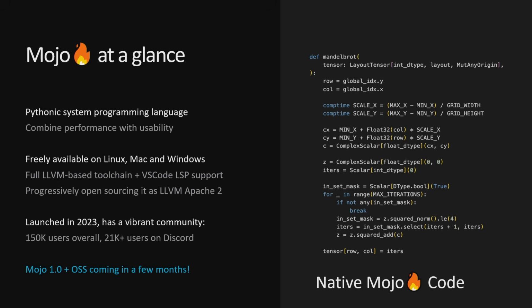Well, Mojo is a completely new programming language. It looks like Python, but don't let that deceive you. It's actually a completely new programming language, a full new compiler. It builds on the best part of Python, which is its ecosystem and also its syntax. But it's a complete rethink of programming languages and how compilers work, and it's built for this modern multi-GPU, multi-AI accelerator world that we all live in.